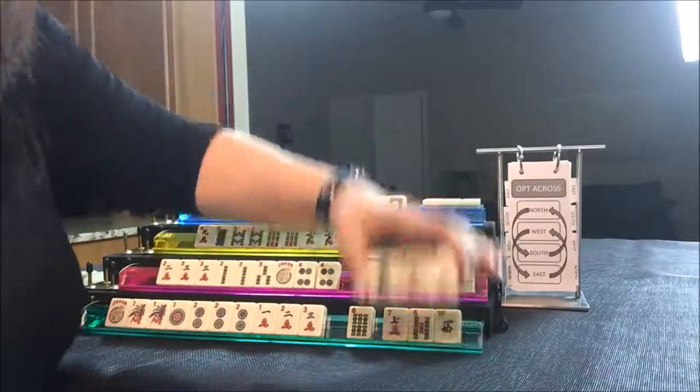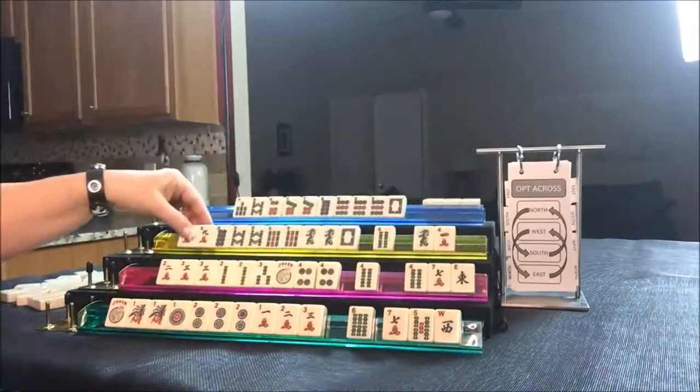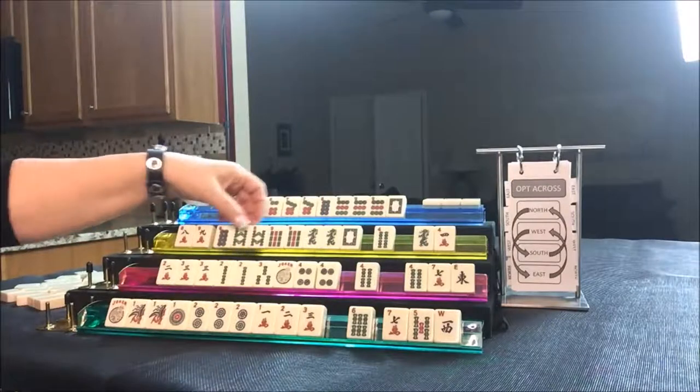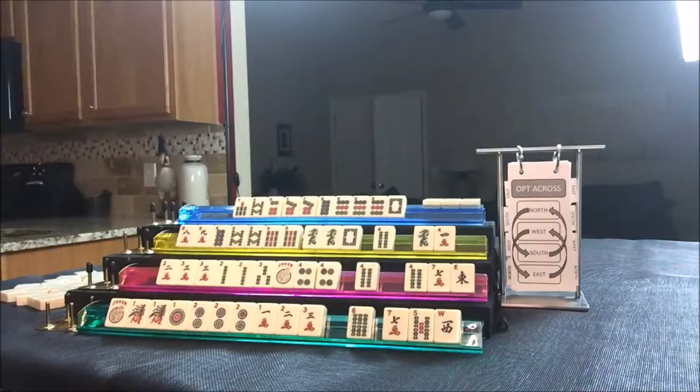Let's see what South has. So they picked up an 8 crack. Here's 8-9, 8-9, 8. Maybe they could play the 8-9 pair hand with the flowers. Let's see, that would be, I think, the second hand down under singles and pairs. No. That would be the second from the bottom.